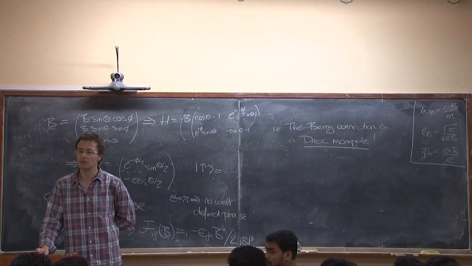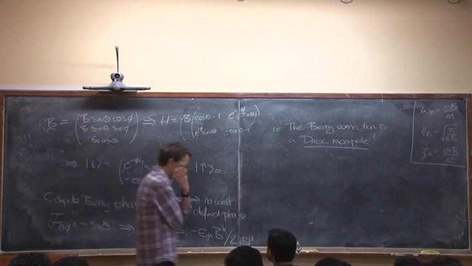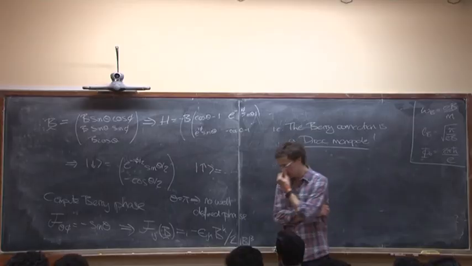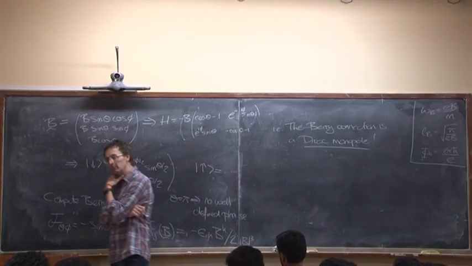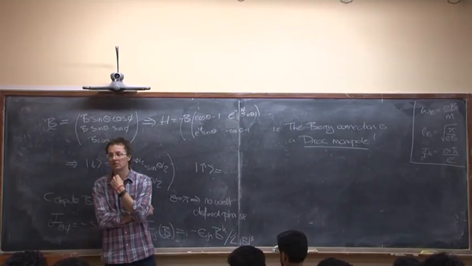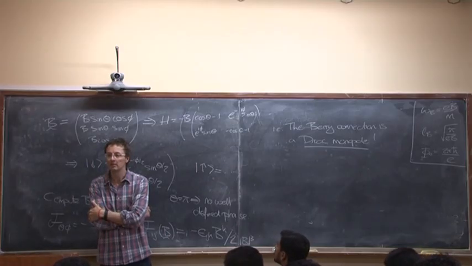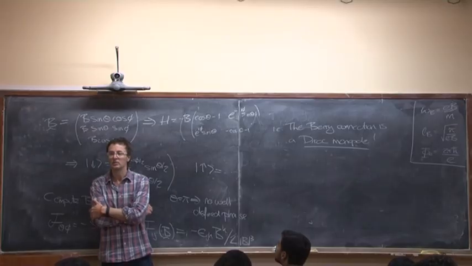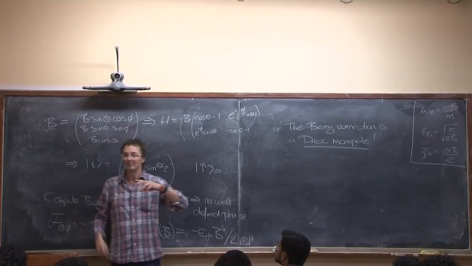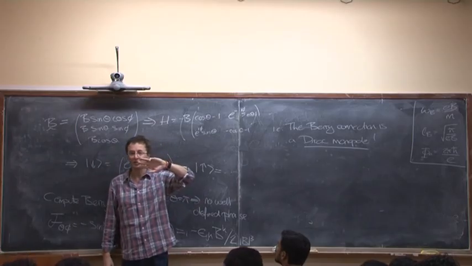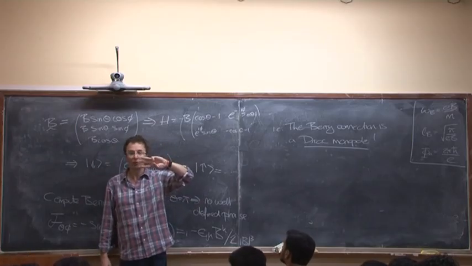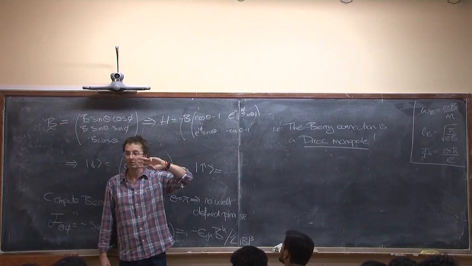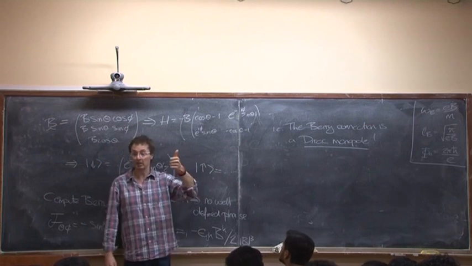So if it was spin 1, I would say there's no phase in this calculation. If it's spin 3 halves, it's again pi. Just write down this coherent state representation. And what you're really doing, the ground state is the coherent state along the field, and as you change B, you're doing a rotation. And we know that 2 pi rotations for half odd integers give pi. And another way of saying it is let's take spin 1. We've got 3 states. Yes. The sum of all of them has to be 0. So here, if I did the upper state, I'd get a Dirac monopole.